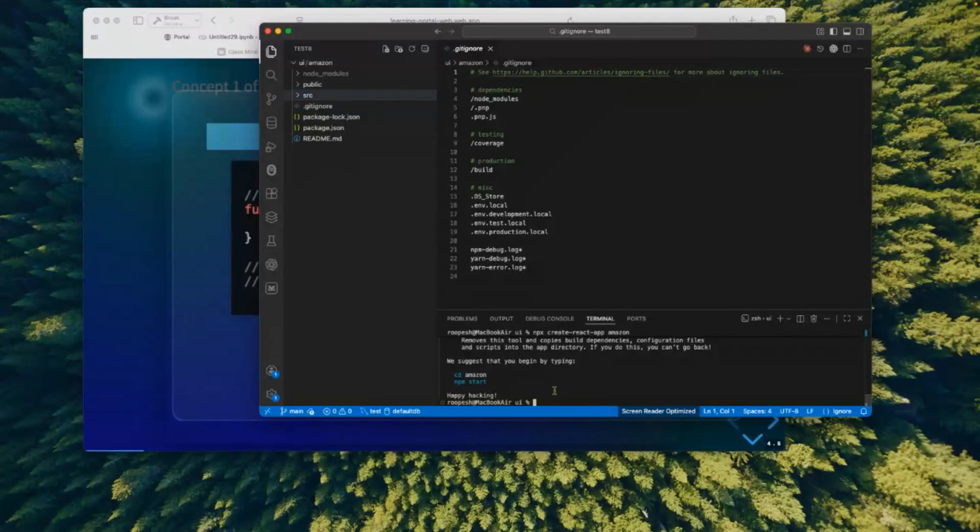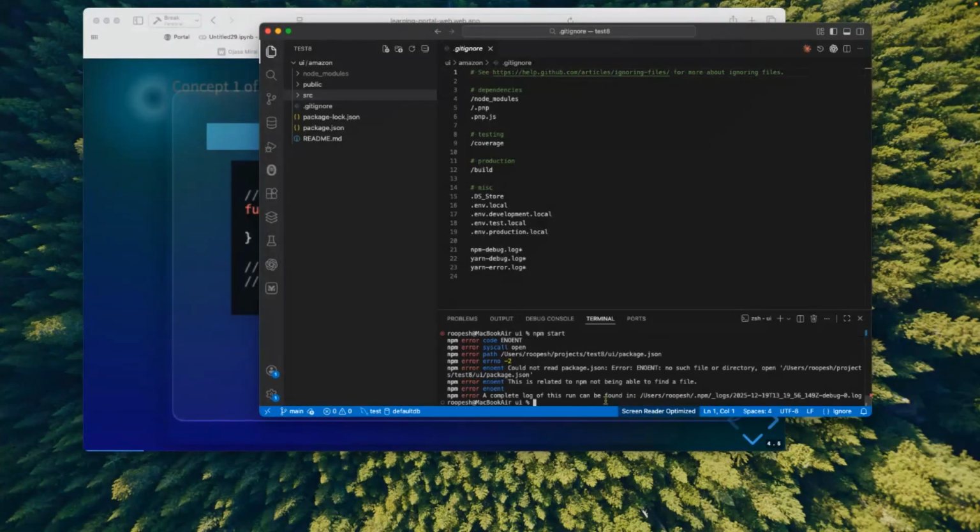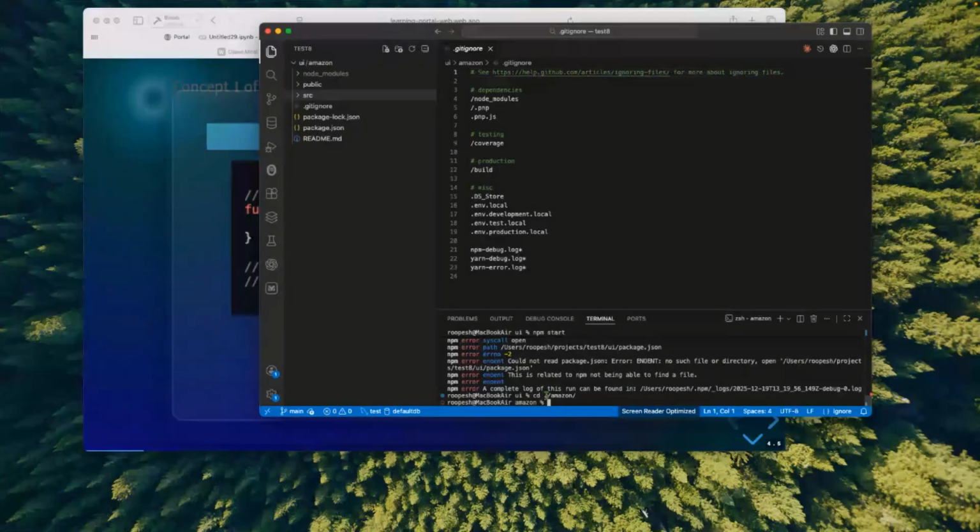Now, how to see whether it is working or not? So I will run it. How to start? It has given npm start. Let me run this. It is not there because we are inside the UI, but we should go into Amazon. So cd Amazon, and then you say npm start.